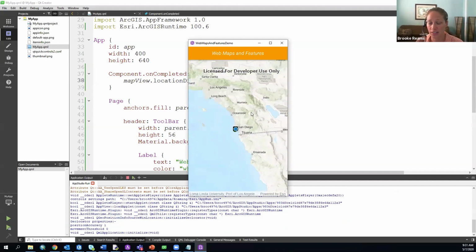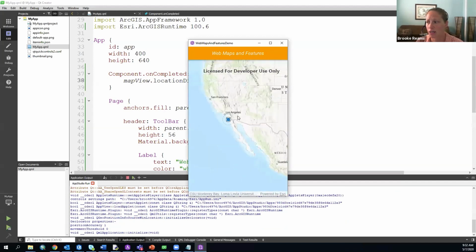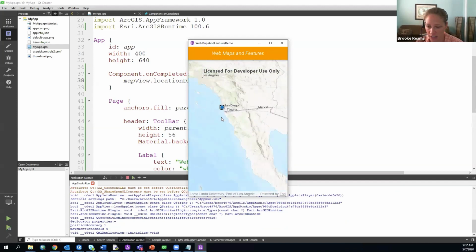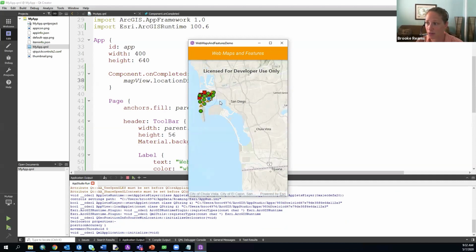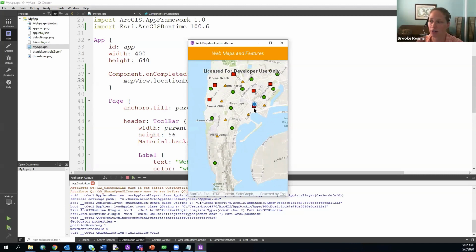So if you're on a desktop, I think most desktops don't have location services. I'm working on a laptop that does have location services and the setting is enabled. So if you don't see this, you would just need to test it on a mobile phone or tablet and turn on the location services, and you would see your blue dot.